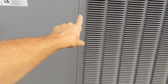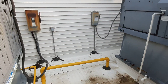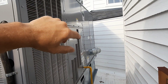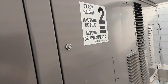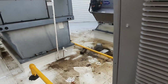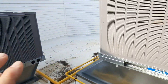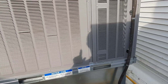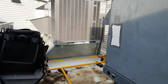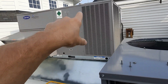You heard that — compressor's cycling off. This has got the ECO blue motor. If this is a humidimizer, not only does the coil need to be cleaned, we need to wire the de-hum and fan speed. This is all kind of the same space, so this could be affecting my area too because they're all kind of connected. So I need to get the control panel open on that one. I think this guy's gonna be okay — we should be able to satisfy my cooling call now. Let's get in here and check that one too while we're here.